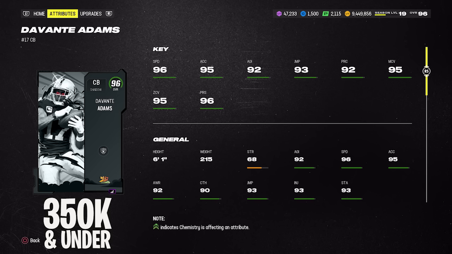And if you want to get Deep Out Zone KO on him, which you certainly can, it only costs 1 AP. The problem is, and this is another reason why I kind of stayed away from it, that you have to use 2 high elevation tokens and an additional 96 overall Genki Force player to unlock that bucket. So it becomes a lot more expensive, but with 96 speed, 6'1", 95 zone, 95 man, very well rounded, very versatile. And I think, if you run a lot of zone coverage, his abilities certainly favor that type of play style. Let's go to the best cornerbacks under 450k.